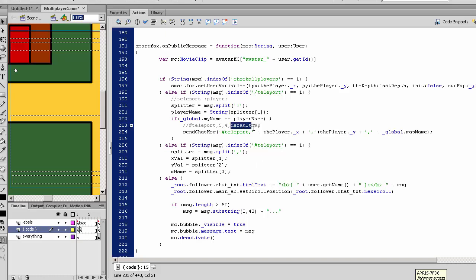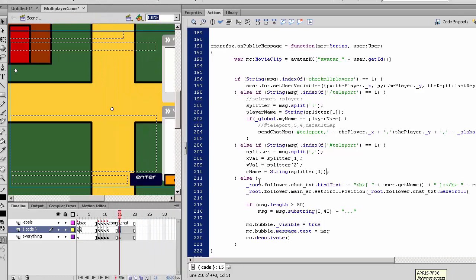And map name would turn out as a string as well. So you might want to cast it as a string down below here. Then after, when we set these variables, we want the player to go to those variables.